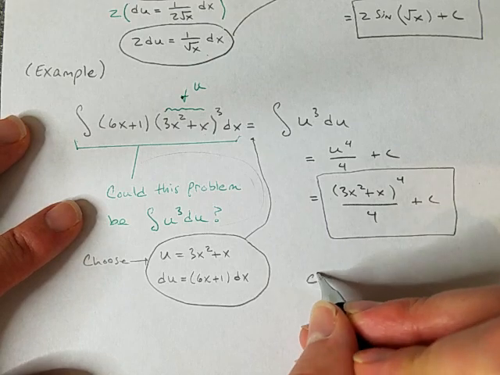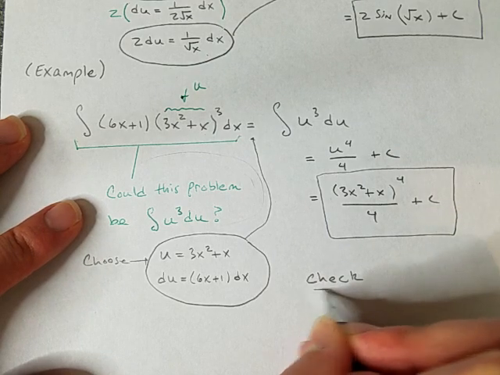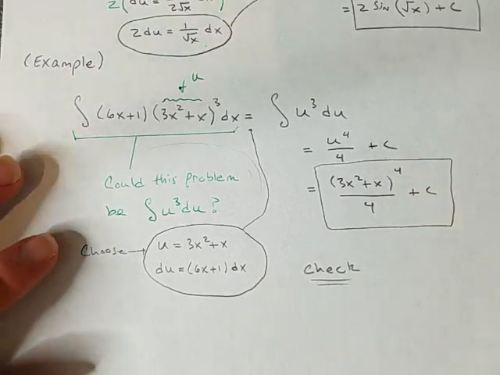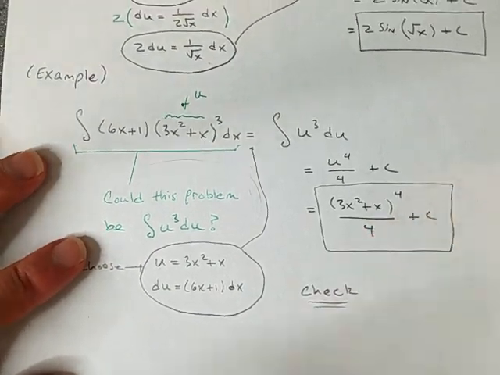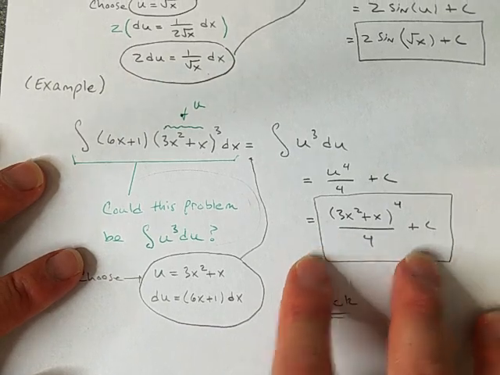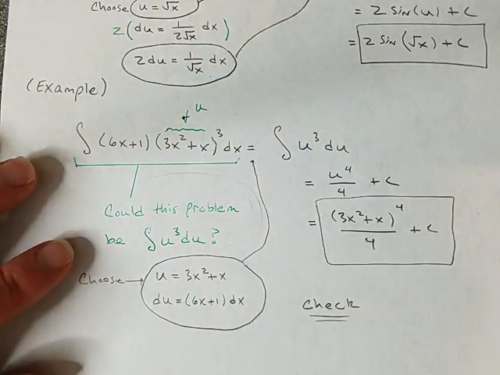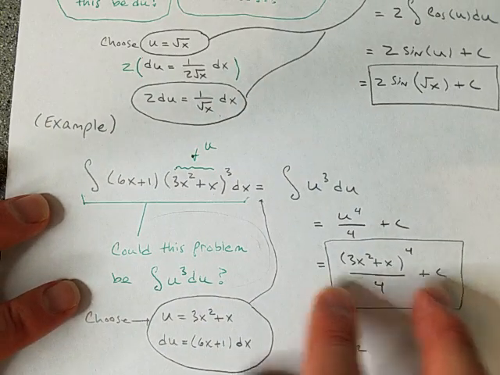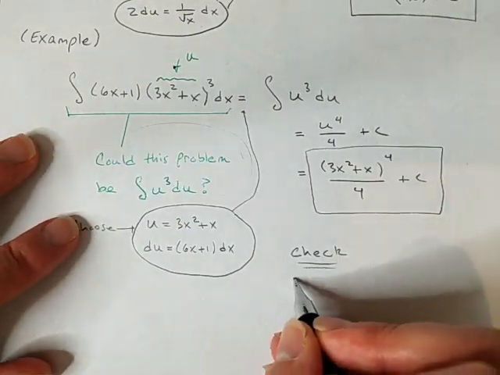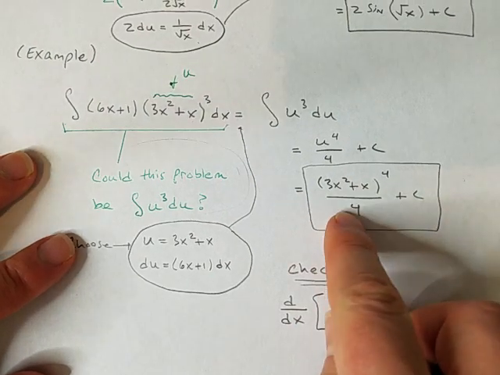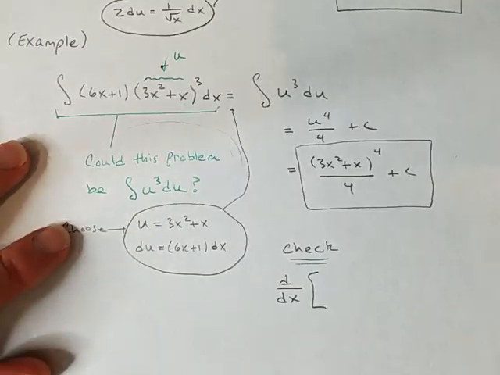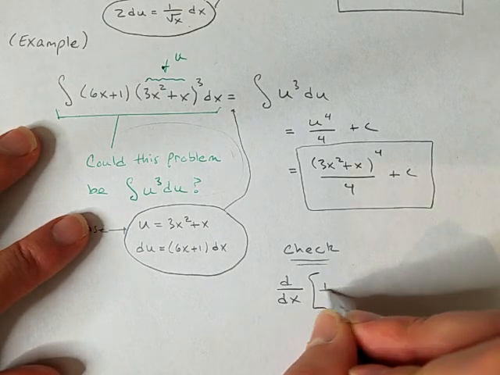But I would like to emphasize that there is a way every single time to know if you're right or not. All of these can be checked. What would make this correct, just like every other problem before it? If I take the derivative of this, I should get that. That's what makes it correct. So one last thing I want to verify is, if I take the derivative of this, did I get that? Does it really happen?